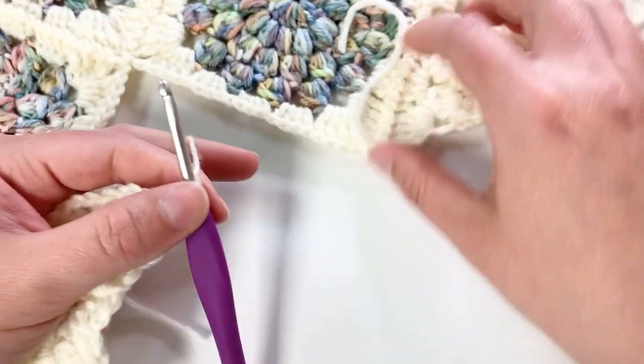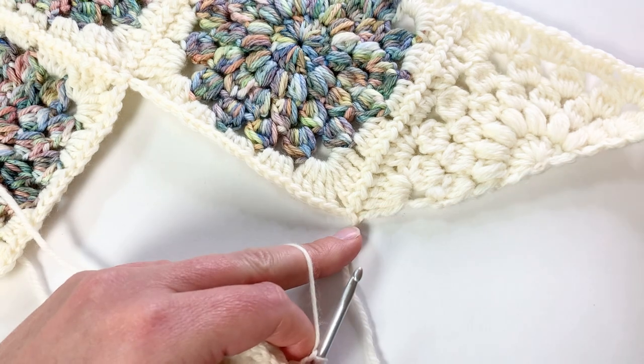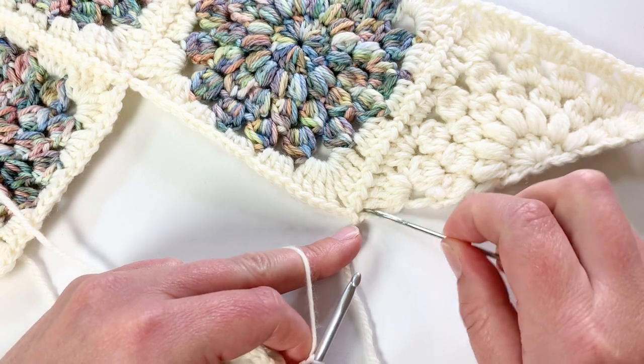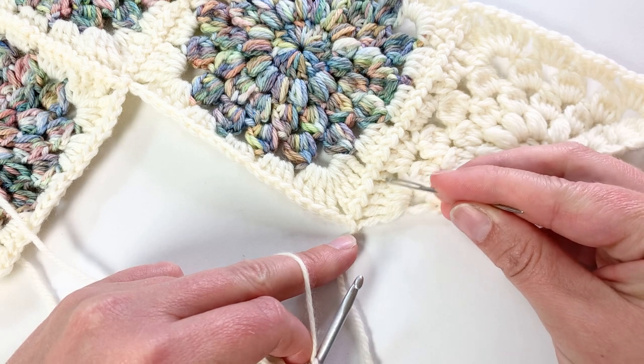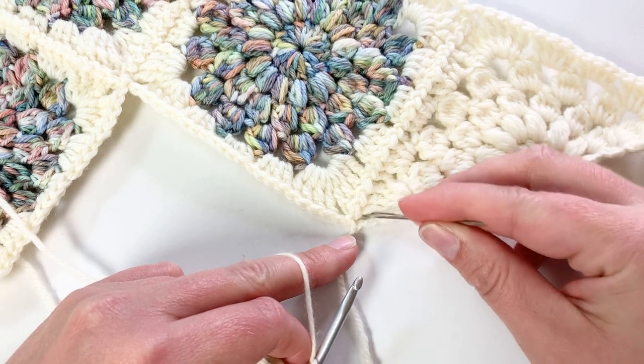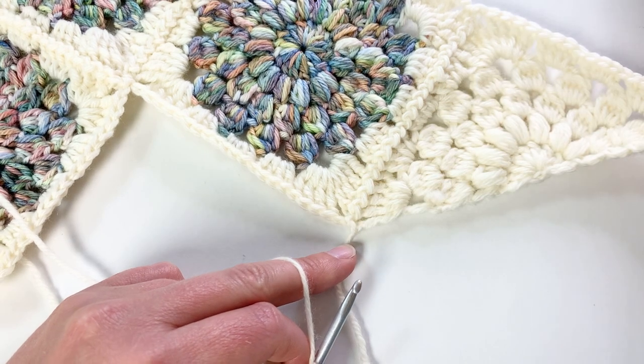And we are going to slip stitch in between these two stitches. So you've got your four, and then there was a fifth one here, remember? So we're going to slip stitch into this space.